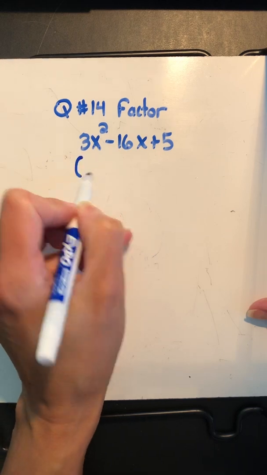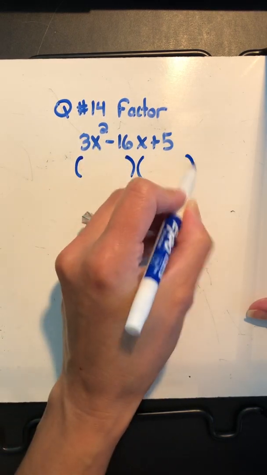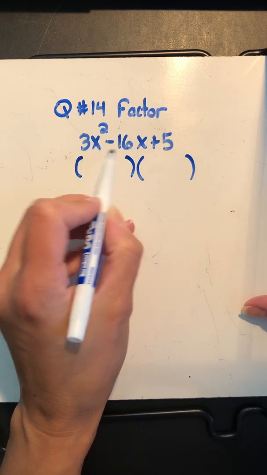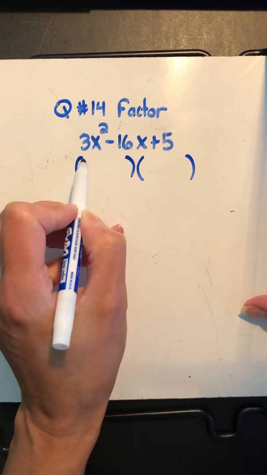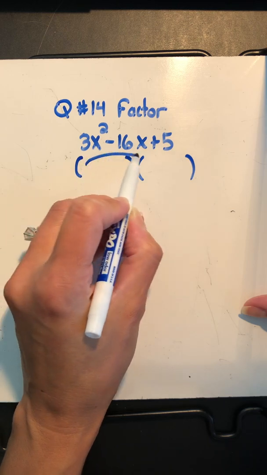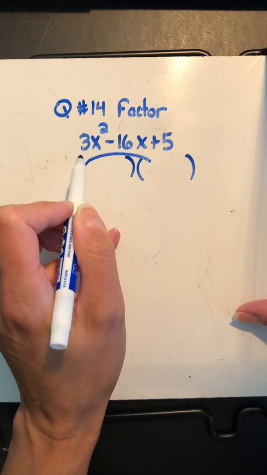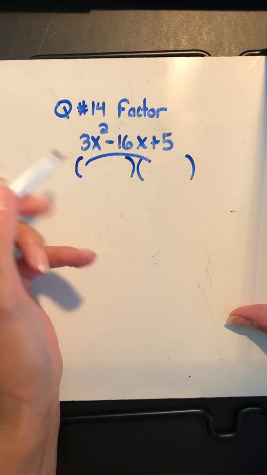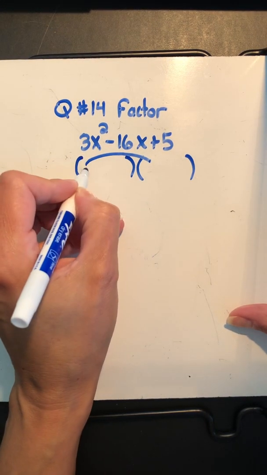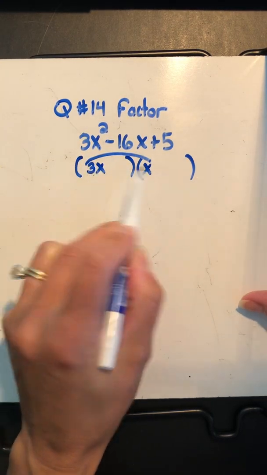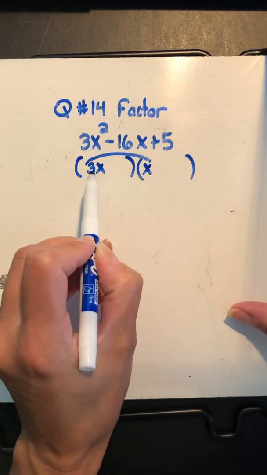So now I'm going to break this into two binomials. And here's where it's sort of like a puzzle, right? I have to think, if I were to distribute two binomials, I would distribute the first term to this first term. So these two first terms have to multiply to 3x squared. And there's really not a lot of options, like what multiplies to 3x squared? I can't really think of anything except 3x and x, okay? And we're not gonna use fractions. We're gonna keep it simple using whole numbers.